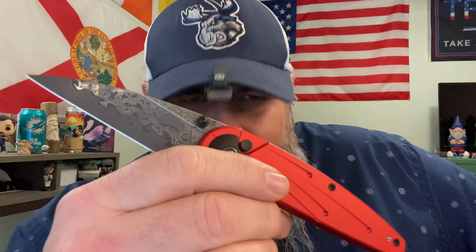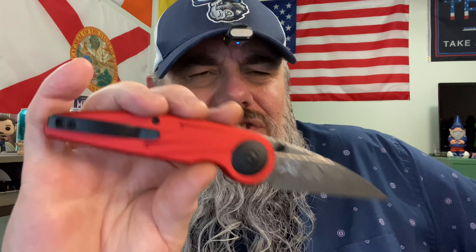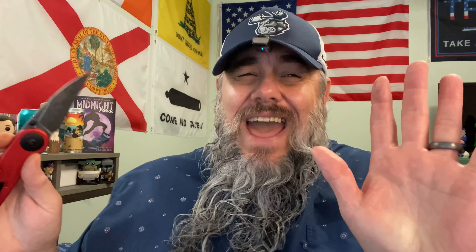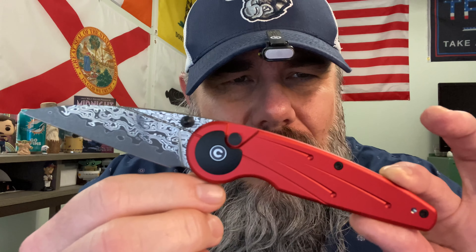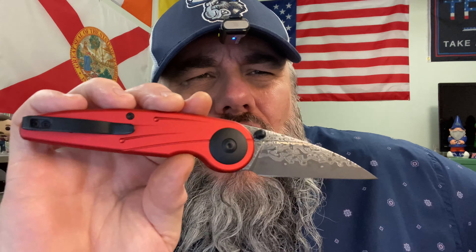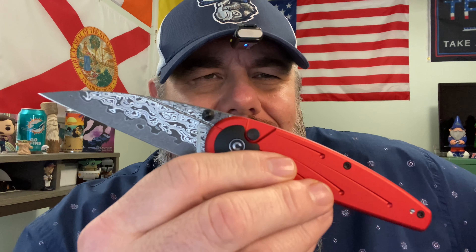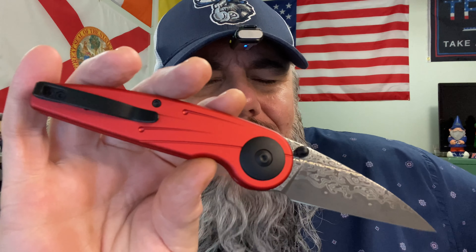If you like this knife and own this knife, I'm sorry, but this absolutely screams 'I have never used a knife to even open a package, but I got one — look how cool it looks.' This is not cool. This is hideous. When you buy crap like this, that tells knife manufacturers to continue making crap like this. This is the most gaudy and garish hideous thing I've ever seen.